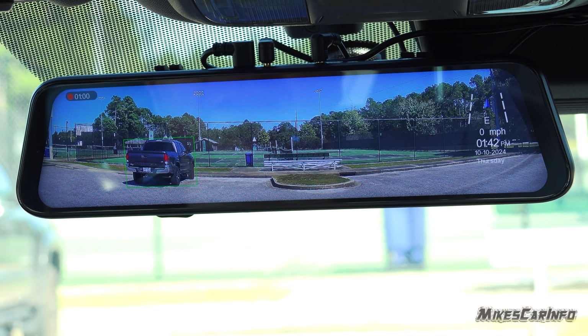This is what the audio looks like when you have the audio recording turned on. And so I'm going 47 miles per hour, 50 miles per hour. The GPS sometimes does a little bit higher than what I'm actually going. So like my speedometer is saying 47, and the GPS is saying 48. So yeah, slightly off. It's a very good estimate though of the actual speed that you're going.